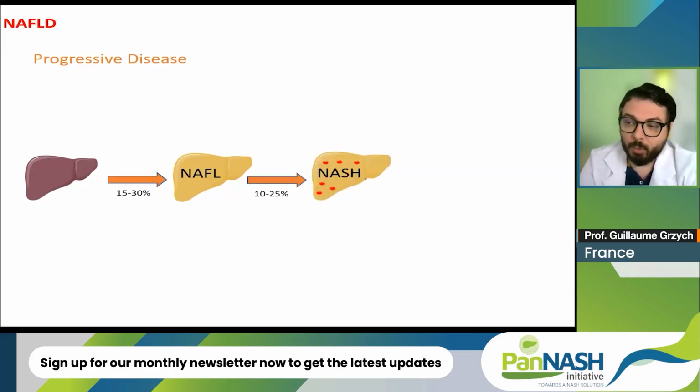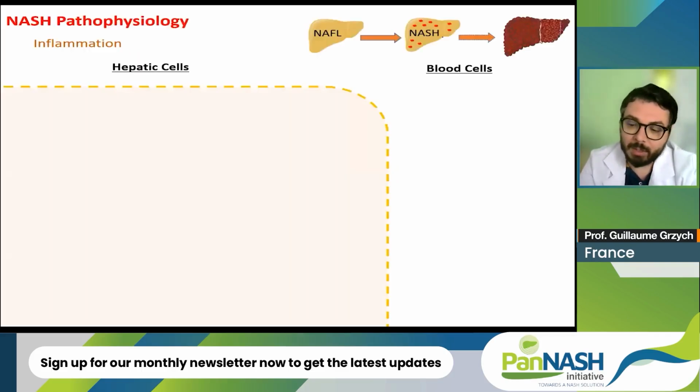So next, we have the second stage of NAFLD, which is NASH, with inflammation and steatohepatitis. In steatosis, we have to focus on the pathophysiology to understand what could be a good biomarker for this stage of NAFLD. The transition from NAFLD to NASH is very poorly understood. So these are some leads, but it is very incomplete.